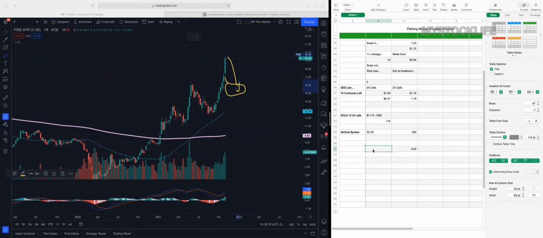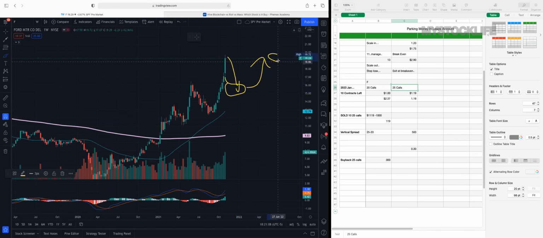I have two options here now. And I think Ford is going to reverse here on an uptrend, right? I think so. What I'm going to do, I'm going to hold these calls as I have, and I will buy back the $25 calls, which will cost me $300. Remember, I collected $1,119, so I'll give $300 back to the market. I'll buy these calls back, and now I have the $20 calls, which cost me very little. And now I'm holding calls alone, and I want to rip.